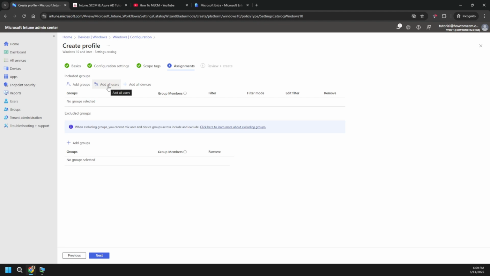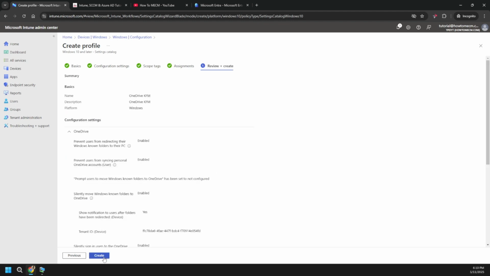I'm going to apply to all users, but in your case, please create groups, create phases. Then you see how, I don't know how is your environment. So that's why you should create groups and test. Oh yeah, this was phase 1, I had no problem. This was phase 2, no problems. Oh yeah, I had problems on phase 2. Why? Oh, the bandwidth was high. I don't know. You have to check this kind of stuff. But this is a test, so I'm gonna deploy to all my users, which is just one.